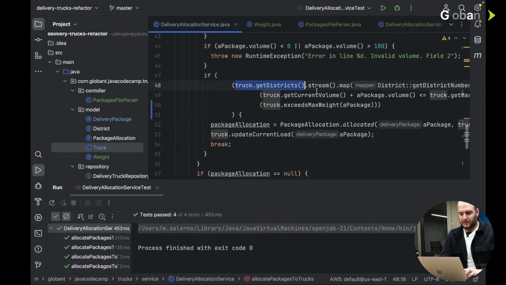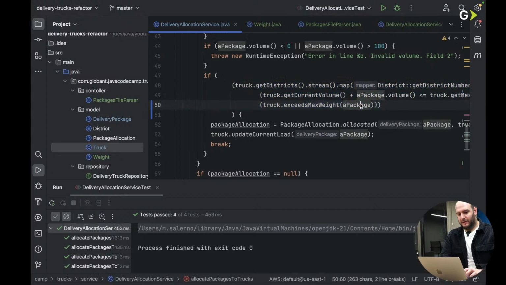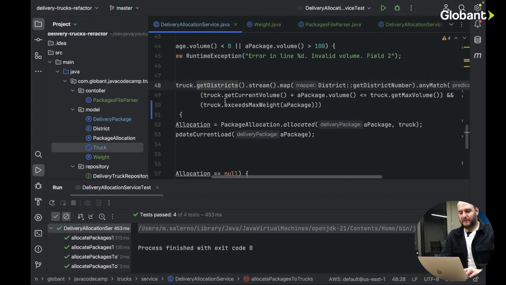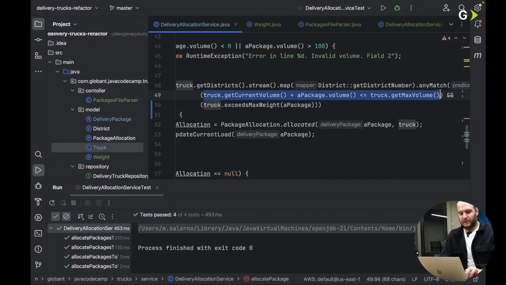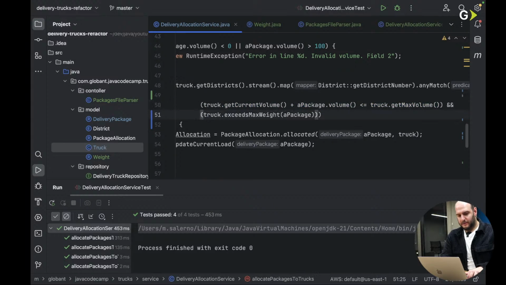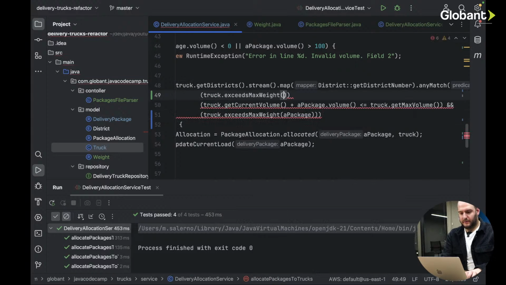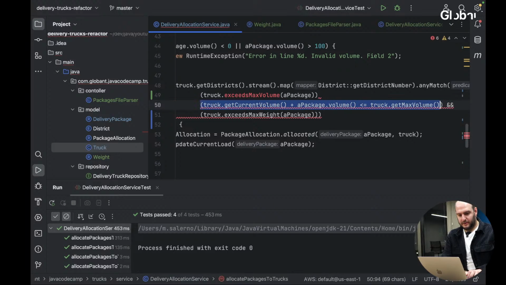For example, we could put all this into the truck. We could do the same with volume and say, instead of this, truck exceeds max volume, and it also receives the package, and we would put this logic inside the truck.